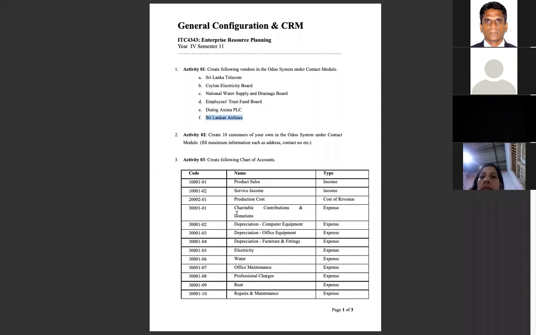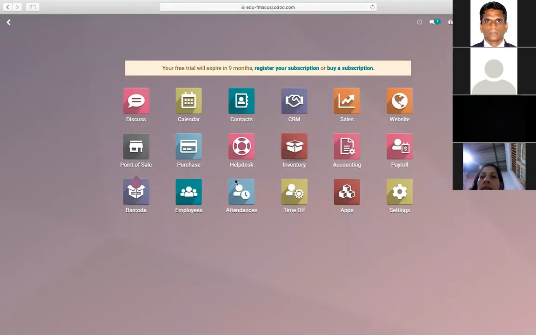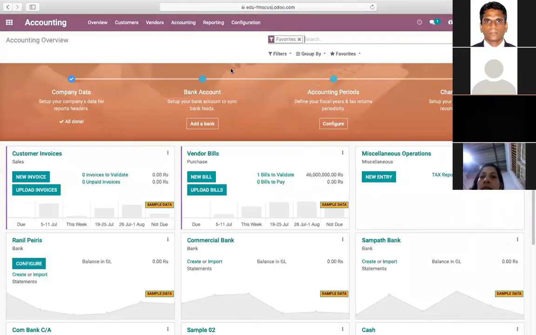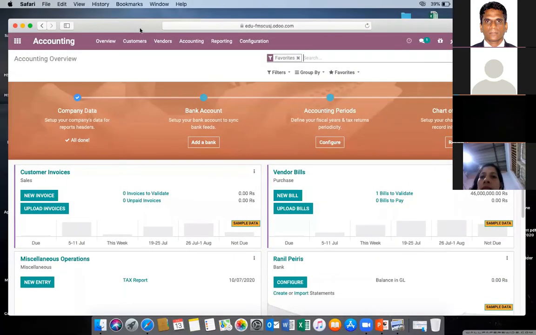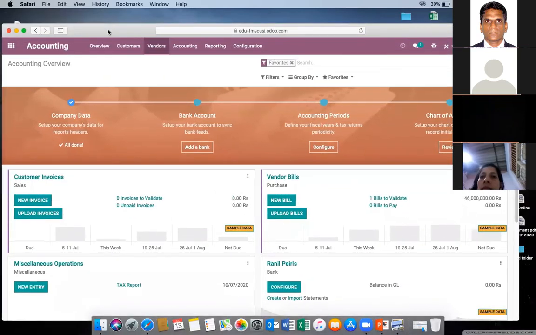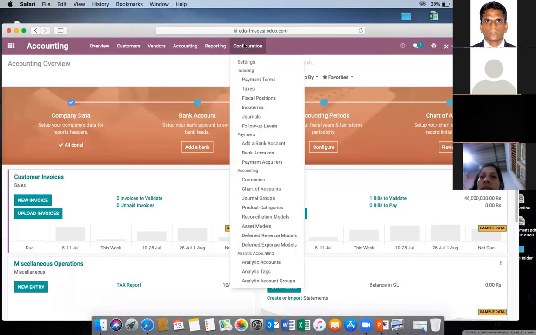The other one I explained was creating a chart of accounts. So when you're creating a chart of accounts, first of all, you have to go to accounting and configuration.